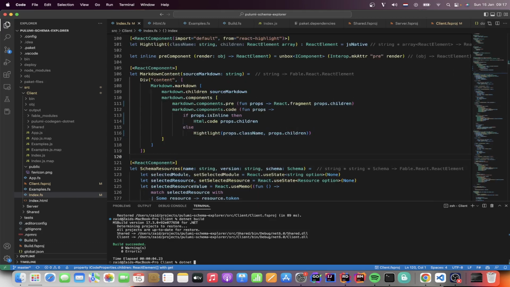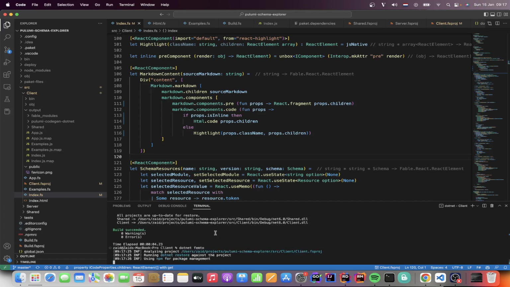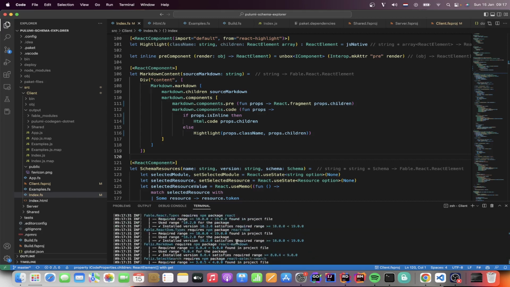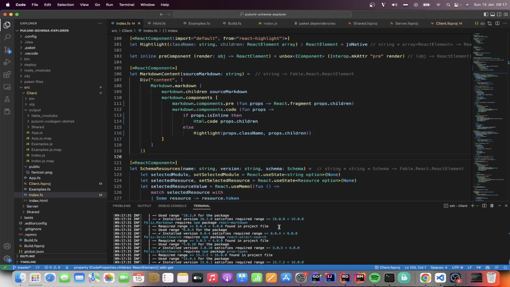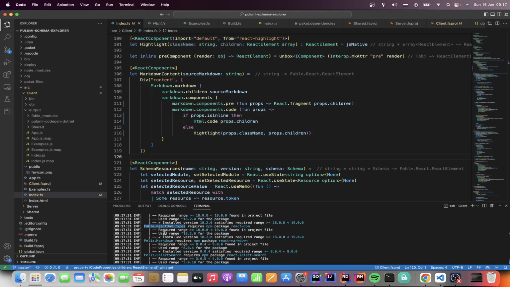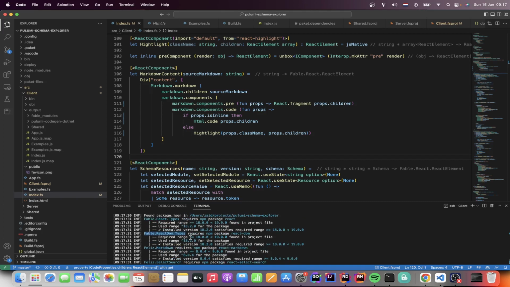Just let me run .NET Femto as well to make sure I have the proper dependencies. npm, that's correct. Yeah, it's all good. It's also resolving that Feliz now is using these types because of these transitive dependencies. It's not Feliz that uses the dependencies, it's those transitive dependencies of Feliz, which is great.